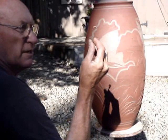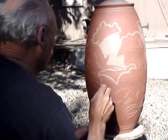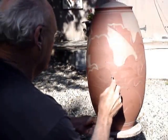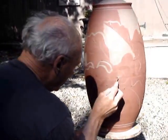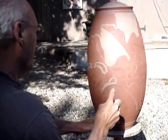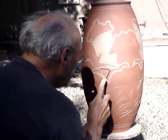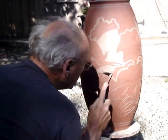What I have here is a little hook tool. And basically, go around the areas like drawing with a knife. Then after you've done your outline, come in with a flat tool. Take out the negative areas.